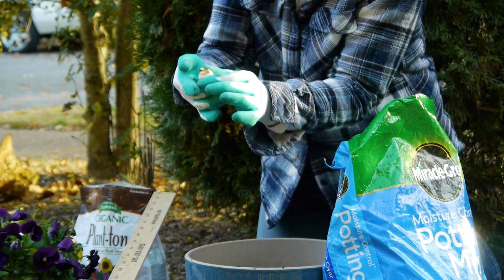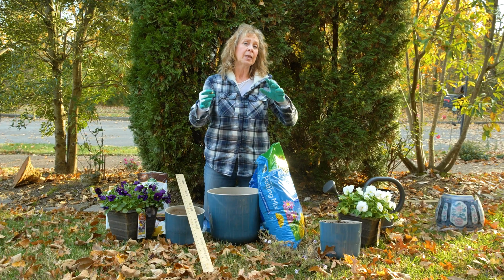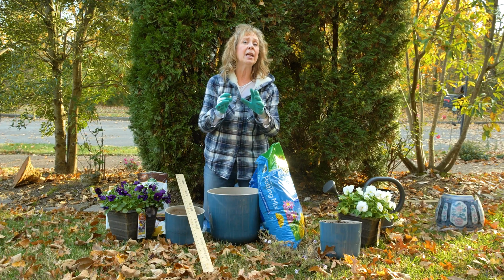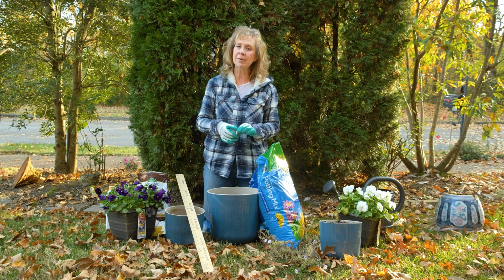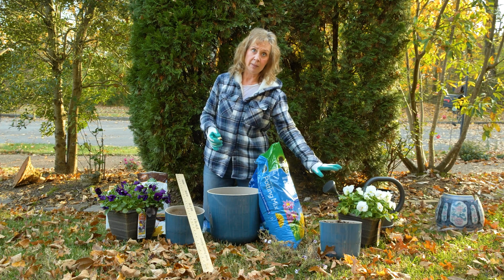It's not going to, and in fact, these may come up in the winter when you're not ready, but they know when it's proper to come up. So don't worry about it. Don't feel like you have to shove them down in there. The pansies will really help with that.